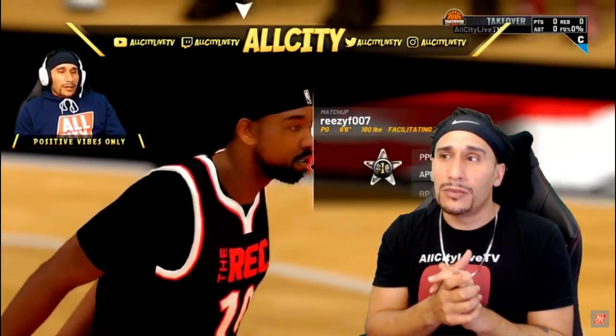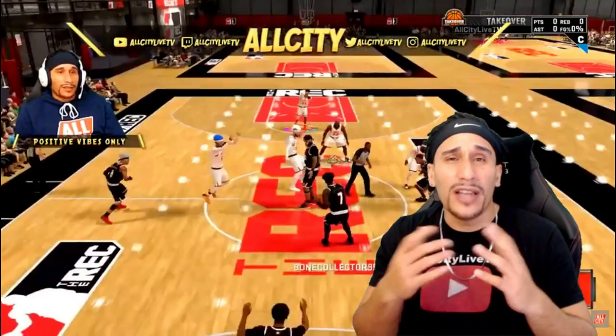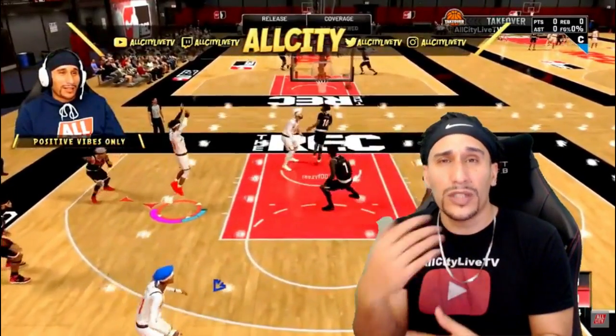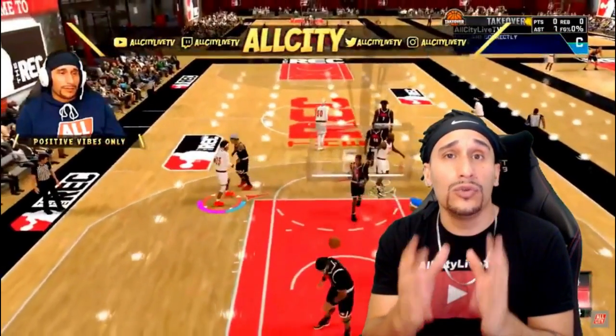And the gameplay you see was from yesterday's live stream, and it was so frustrating, guys, man. And I'm scratching my head, switching up badges, putting on badges like Space Creator on Hall of Fame, Tight Handles on Hall of Fame, switching my animations, wondering what could it be. And I gotta tell you, a lot of it seems like it's user error.